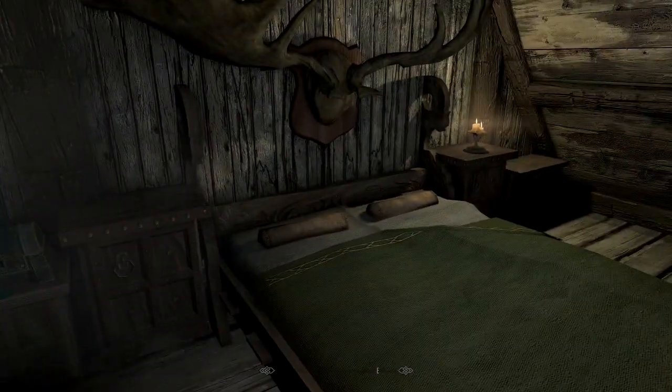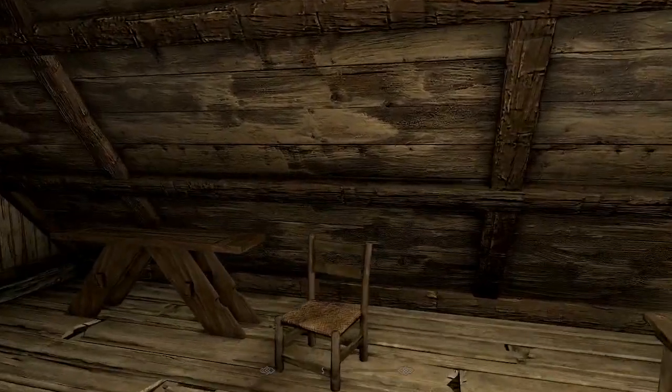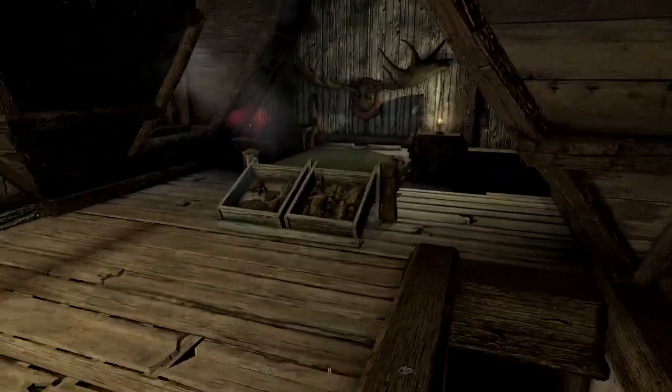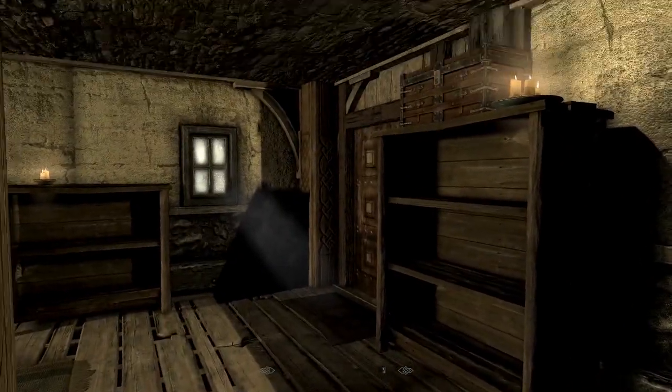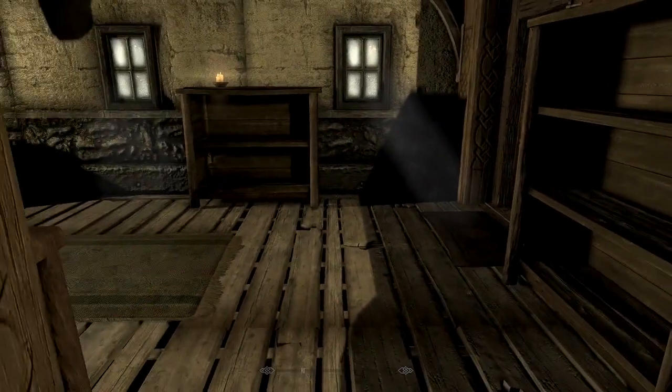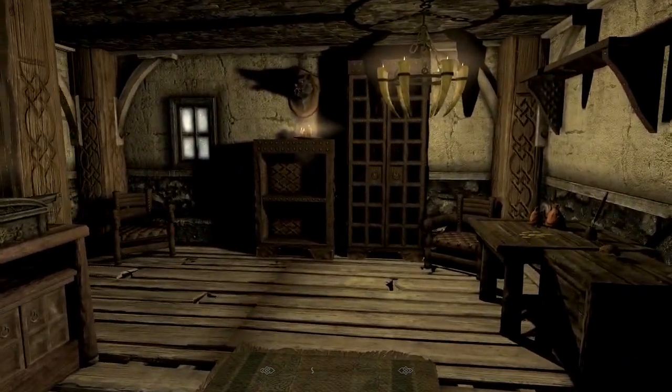But that's the upstairs and the main entryway. Like I said, a little bit bland, a little cold, but still kind of nice with all the integrated storage and the static clutter and everything like that. But this is kind of what I was talking about with my ELFX. I don't know if that's a mod conflict with the lighting changing, but it could be. It is a bit dark in here, I'll give you that, and this is actually on full brightness.